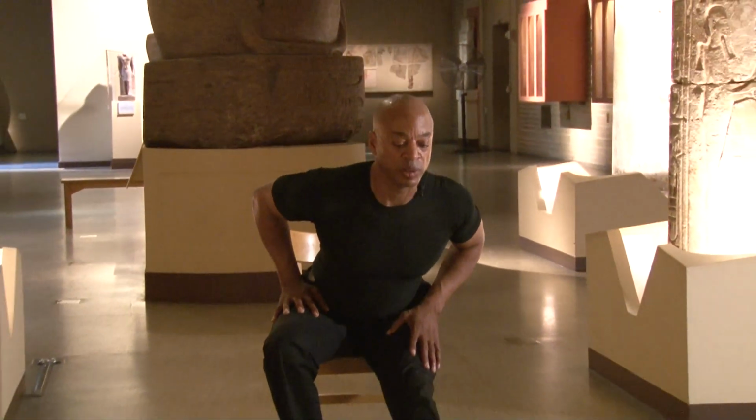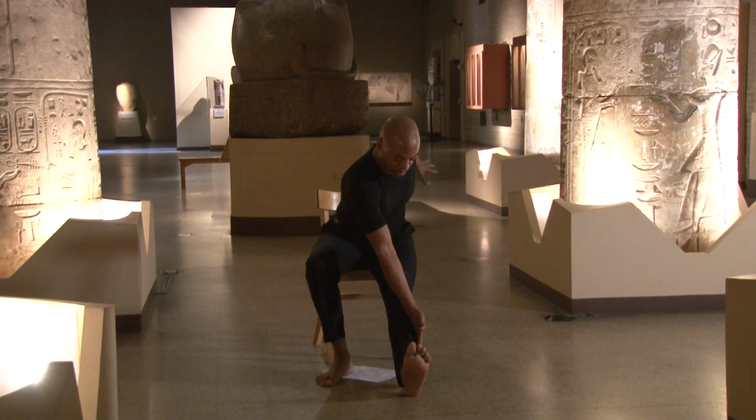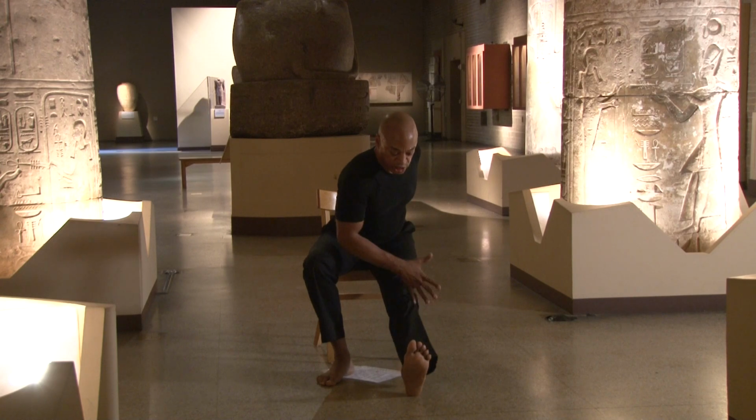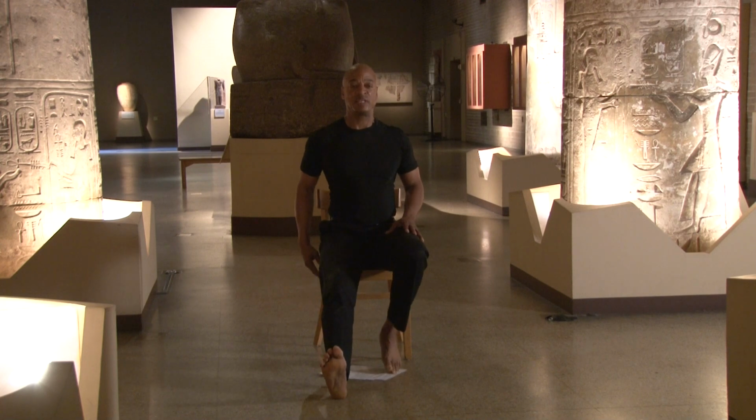Nice. Smooth and slow. Extend the right leg forward. Bring your heart forward. Come forward. Grab the outside or bring the outer part of the left hand to the back of that shin. Rotate up. Softly we extend. Only two breaths. Twist. One breath. Slowly come back up.